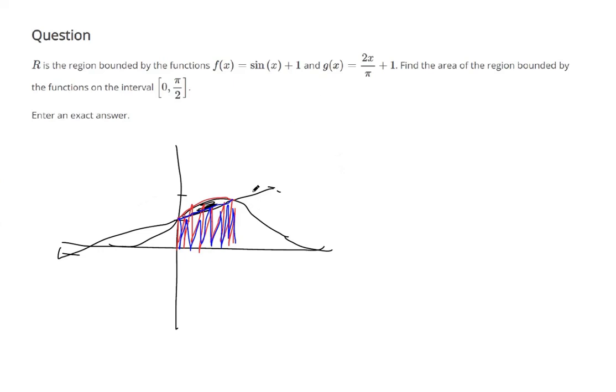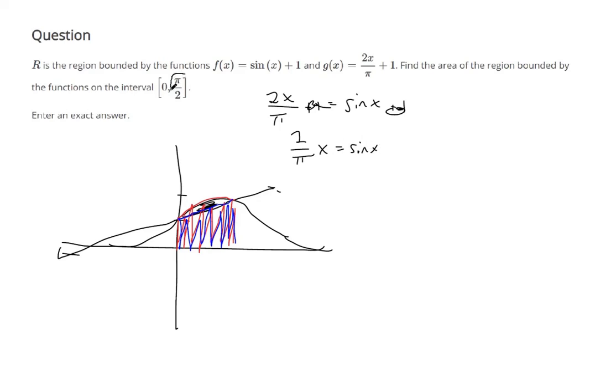Area under the curve. Actually, we need to know, this says 0 to pi over 2. That might be the intersection point. We really need to know where these two things cross. So to do that, you would set the two functions equal to each other. You'd plug this in over here. So if I do that, I've got 2x over pi plus 1 equals sine of x plus 1. You can subtract the 1's from both sides. And then we need to use arc sine to get x by itself, but then we have x also here. So this is 2 over pi x equals sine of x.